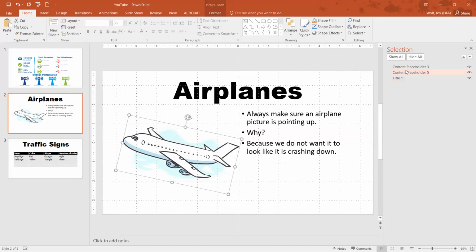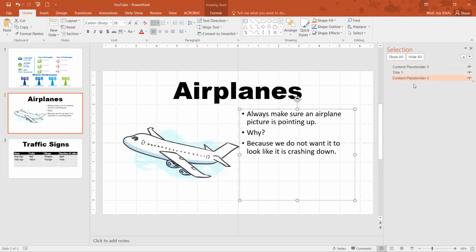The next thing we want to read is the airplane, and then the content about that clip art. This one's pretty simple. If we wanted to change the order, all we can do is click on it, hold it down, and drag it, and it will change the order. Or you can use the little up and down arrows to send it up or down in that order. This one is pretty simple. It only has three.